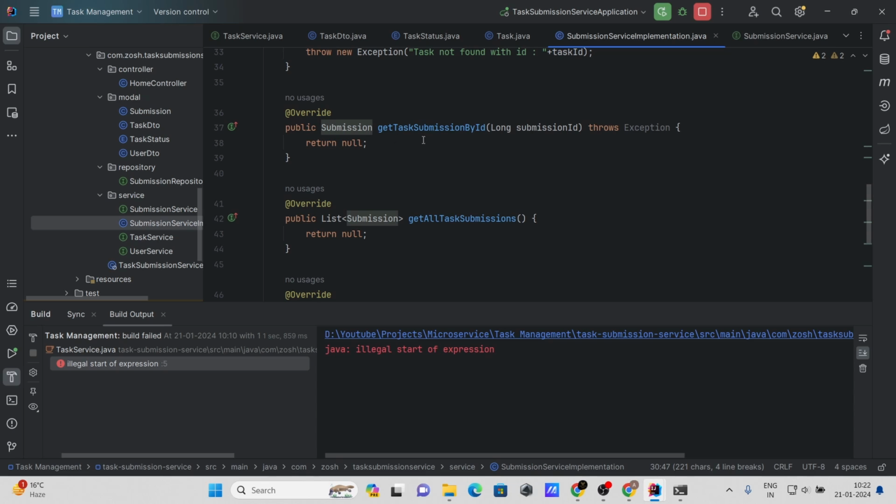Now getTaskSubmissionById. Let's implement this.